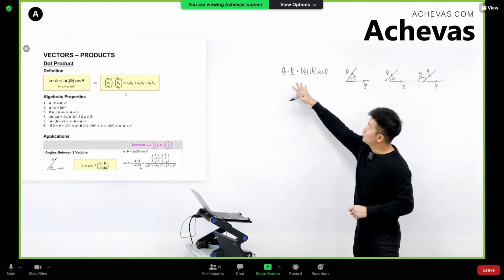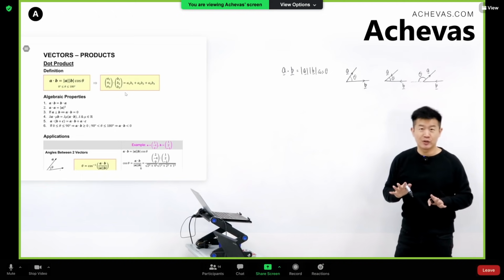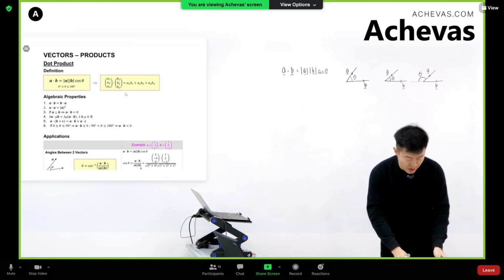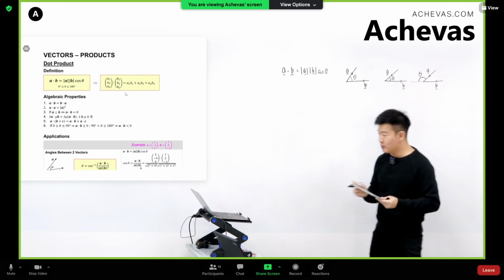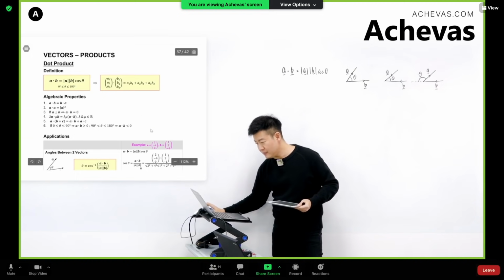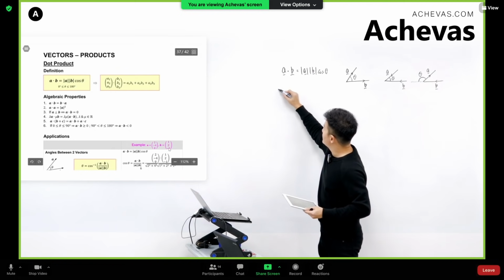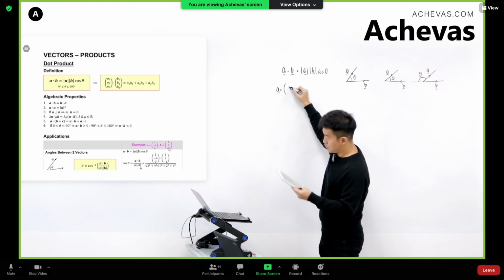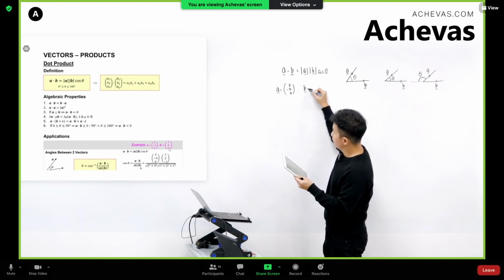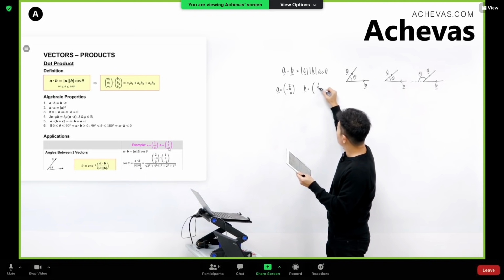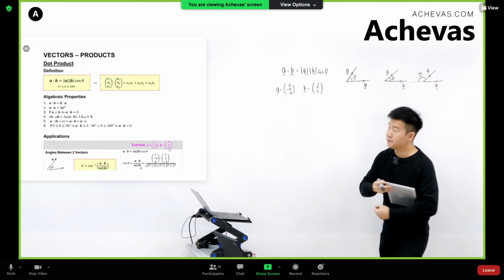And let us try to see how this can be calculated by assigning some values to vectors A and B. I'm going to make use of this. Okay, we have actually an example here. I'm going to just make use of A and B taking up the values of the column vectors that are given here. So let's say vector A is given to us as 2, minus 4, 0. Vector B is given to us as 1, 2, minus 1.